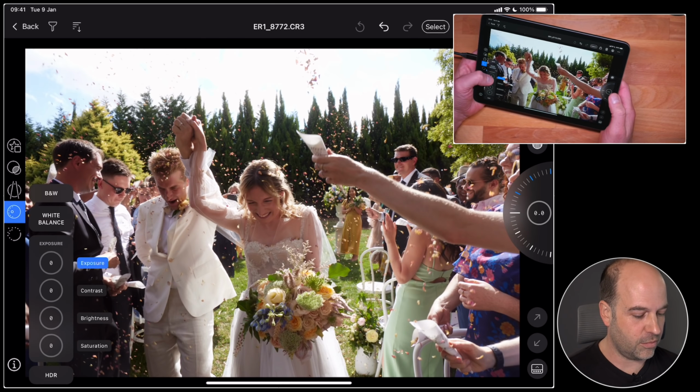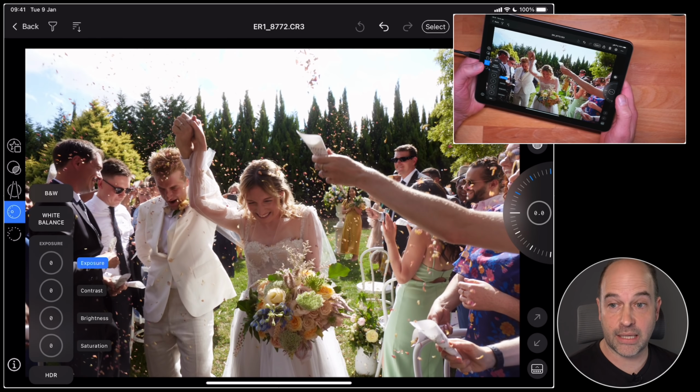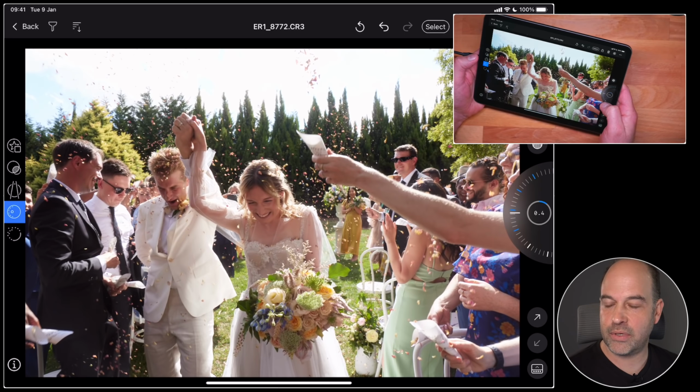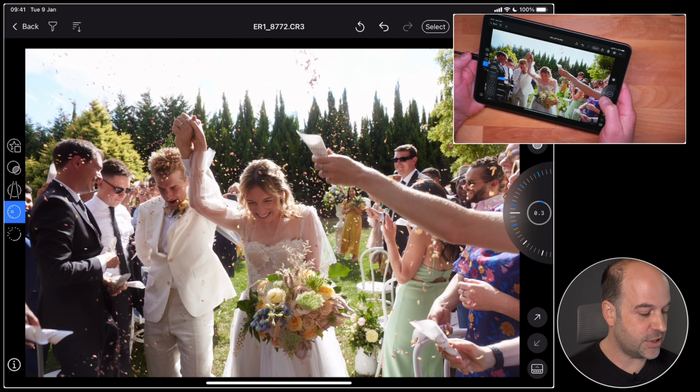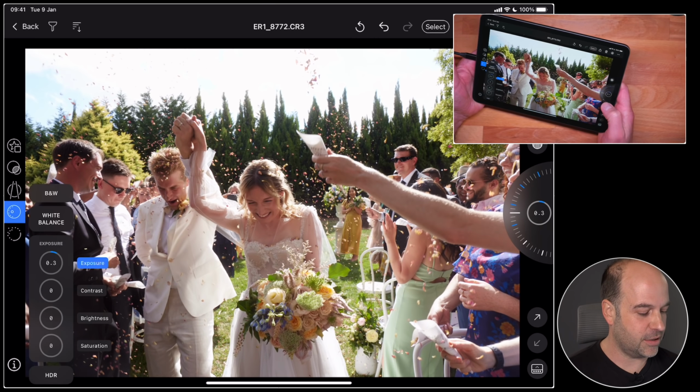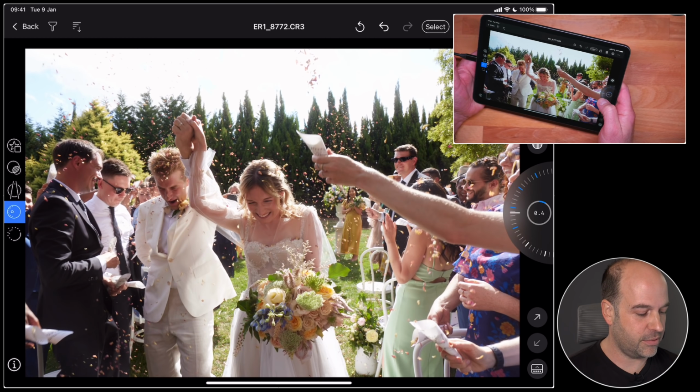So first of all, let's bump up the exposure so I can pick that over here on the left hand side, use the thumb wheel to brighten that up. So let's go to something like this. Notice when I change the wheel, this is a really nice UI touch, that over on the left hand side where we normally see the different tools that you can select, that disappears. So I get a nice clear view of the interface. So that's a really nice thought. So let's brighten this up a little bit.